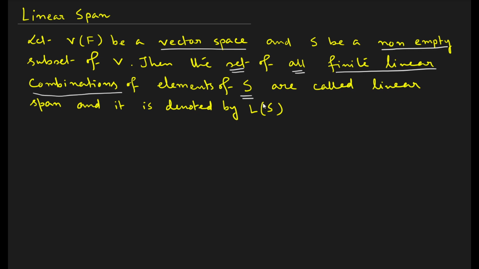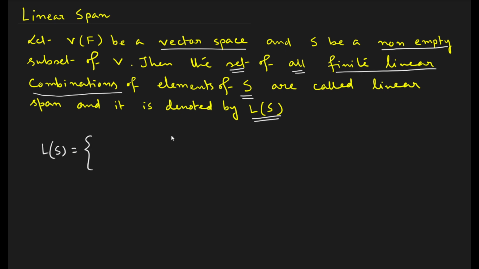तो उसमें यहाँ पे कुछ problem नहीं है. S में finite number of element भी रह सकता है या तो infinite number of element भी रह सकता है. But whenever we take some element from S, those number of elements should be finite. तो capital S से हमें finite number of element लेना है, 1, 2, जो भी हो, the number should be finite. So take some element from S, make a combination and put that particular combination in a new set. That particular new set is called what? Linear span, and it is denoted by L of S. So that means L of S is a set, तो ये एक नया सेट होगा.